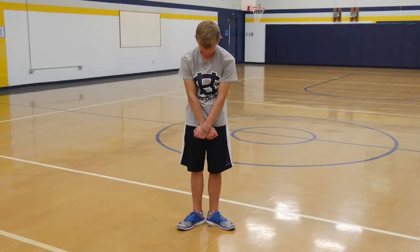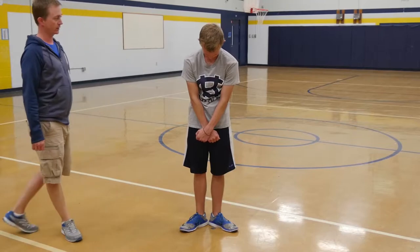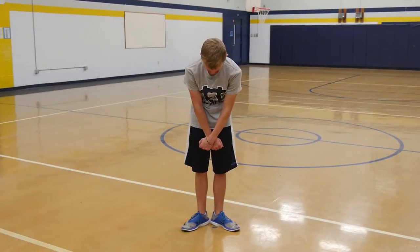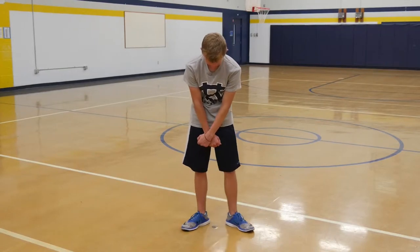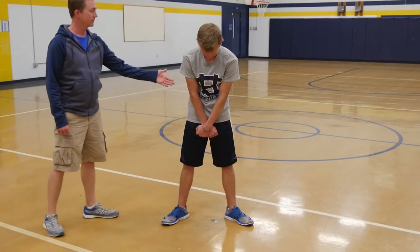The next four counts, we're going to bring the upper torso or the ribs out of alignment. We'll bring the ribs down, just let that collapse, let that just kind of fall out. The next four counts, we're going to fall over at the waist. Yes, and we should be in a wide second position, thank you, to start this exercise.